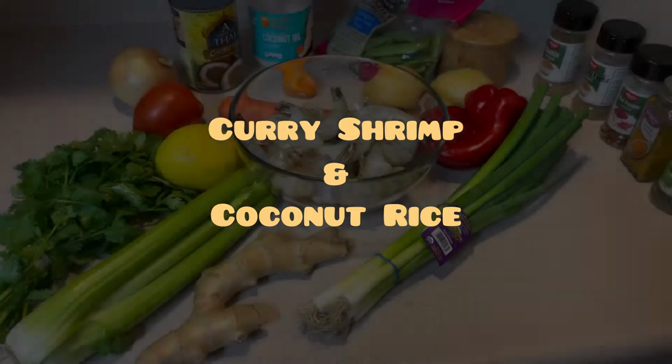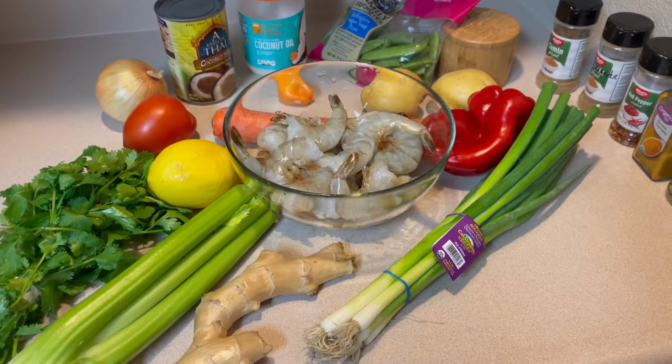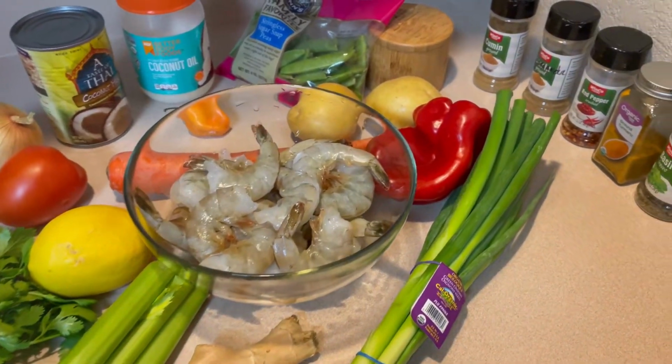Welcome into the channel. This is part 2 of our curry shrimp and coconut rice recipe. So we're going to go ahead and get started.